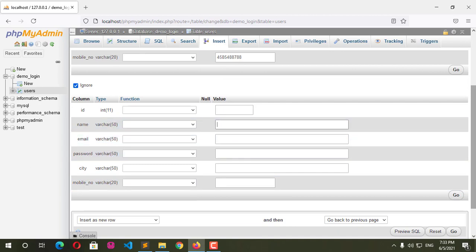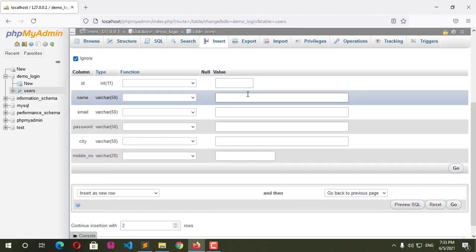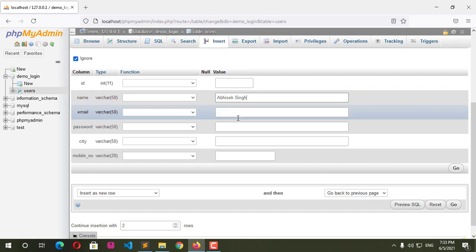Now we'll create another one. User Abhishek Singh, email abhishek@gmail.com.